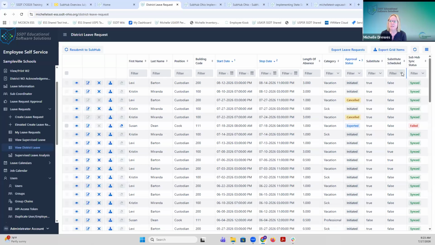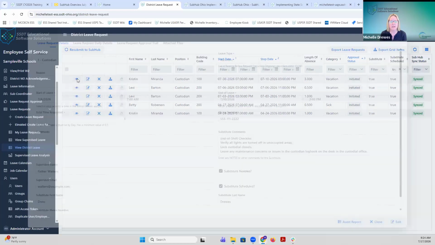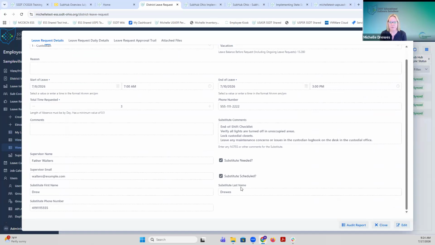So if I filter on substitute scheduled true, I can narrow this down to see those particular leave requests where a sub has accepted the position and they have been scheduled. And again, if I look at one of these here, it will populate from SubHub with that information.